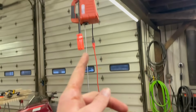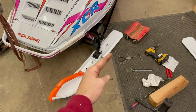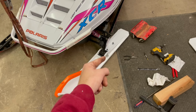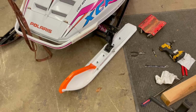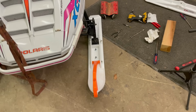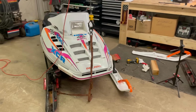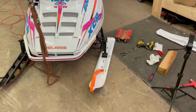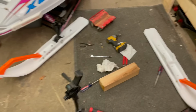What I ended up doing was using my electric winch, lifting it up, putting the block of wood on the edge of the ski. I got the bolt in, but it hits the hole there, so I had to move that ski part up to line it up to drive it home, but I got it. It looks good. Compared to the old one, it makes the sled pop too. Look at that. So much better. And I wanted to show you one more thing too.